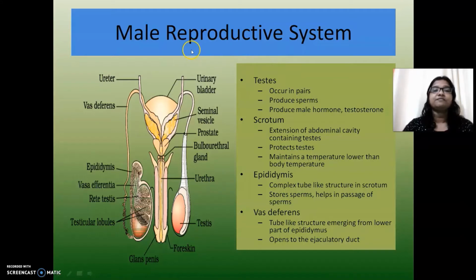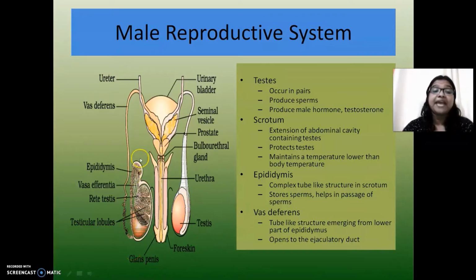In the case of the male reproductive system, the real functioning part is called the testis. The sperms are produced inside the testis, and millions of sperms are produced in a day. You know that the gamete is a sperm, and the sex organ where the gamete is produced is called the testis.